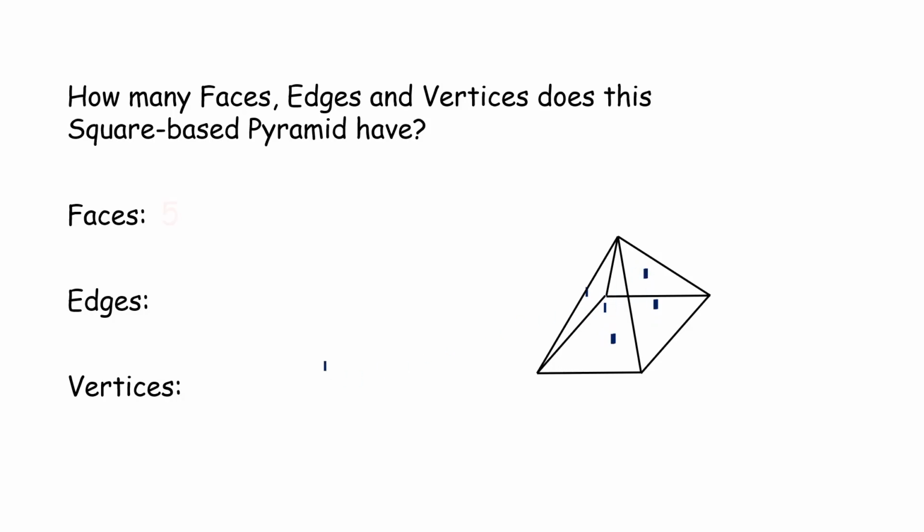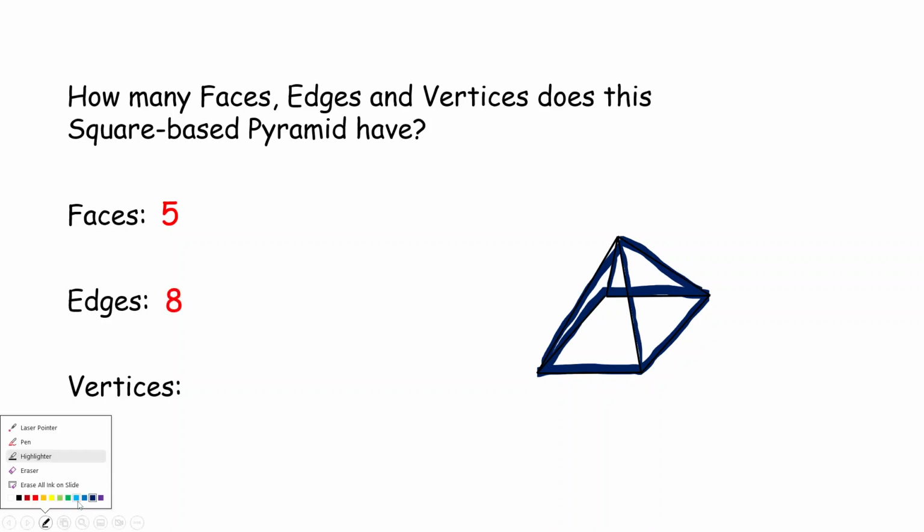In total, there are 5 faces on that shape. Edges, you've got 1 edge, 2 edges. You've got the base, so you've got 3, and then you've got 4. And then you've got the ones going up to the point, which is going to be 5, 6, and then 7, and then 8 to finish up with. So you've got 8 edges.